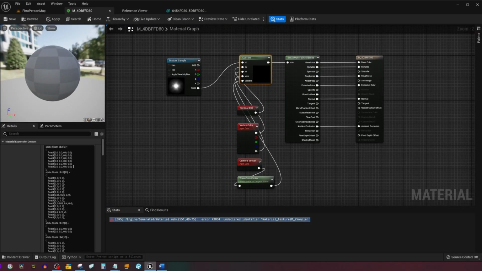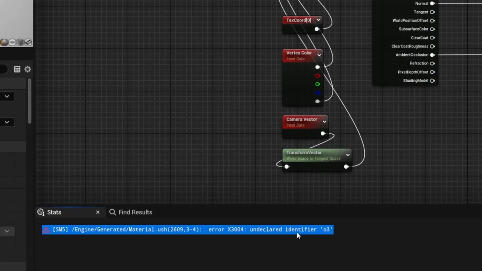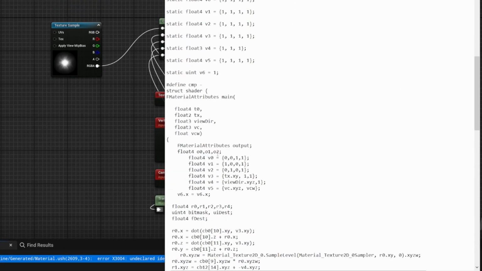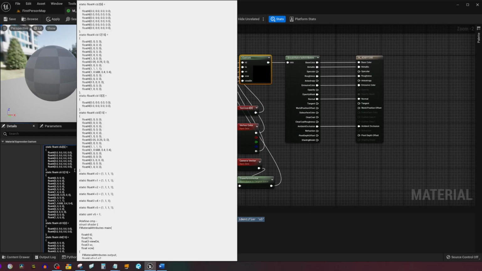Now let's go ahead and copy our code, put it in, and see what we get as a result. As you see here, we get flagged another error, which is O3 is undeclared. It's not even in the code right now. That's the problem: it's undeclared but being referenced in other places. So we need to make sure that it's declared first. If you go up through the code, you see other things called O1, O2, but you don't see O3 in there. So let's go ahead and add O3. You add a comma, O3, and make sure the semicolon is at the end of that one, and that should be good to go.